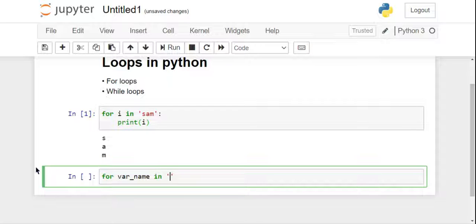So don't forget to put in a string, because if you put in an integer, it'll come up with an error that int object is not iterable. Now let's put in the amount of times you want to repeat the string, let's say 10 times. 1, 2, 3, 4, 5, 6, 7, 8, 9, 10. I just do this for short since integers are also used in strings. And then you use this colon to tell that it's a statement.